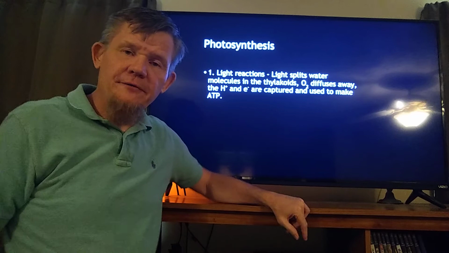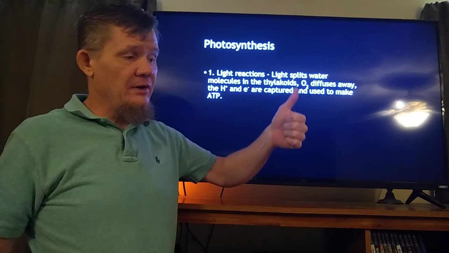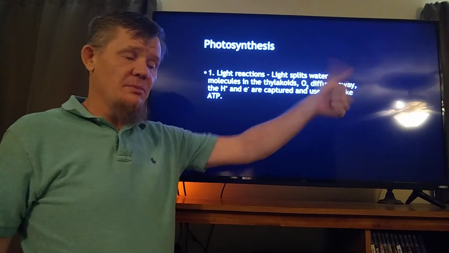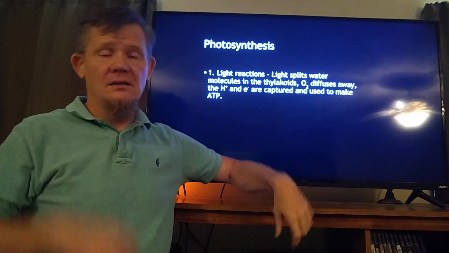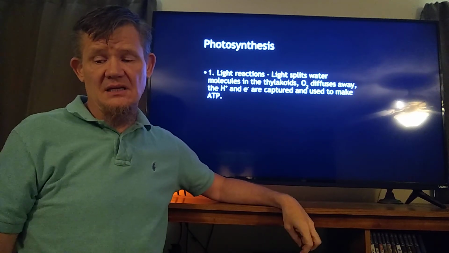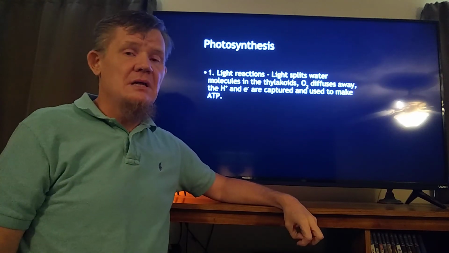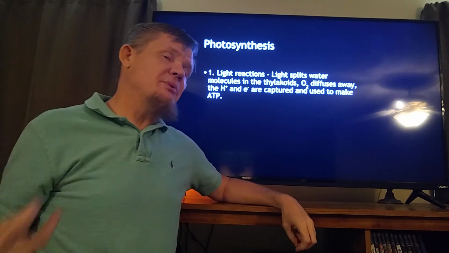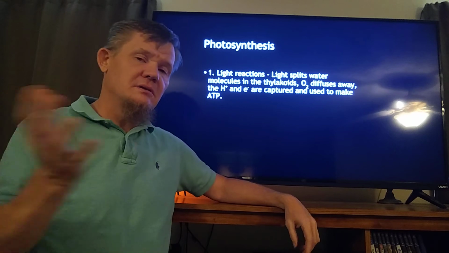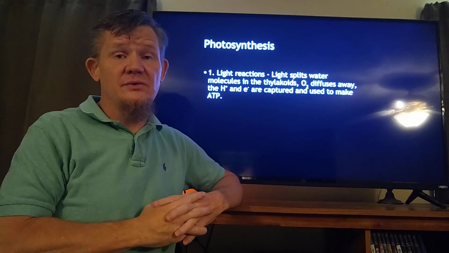The word photosynthesis has two pieces, photo and synthesis. The process of photosynthesis has two steps: the part where I harvest energy from light, and the part where I use that energy to make food. The first step is harvesting energy from light. The first part, the photo part, is often referred to as the light reactions.